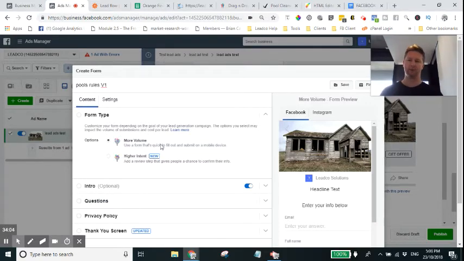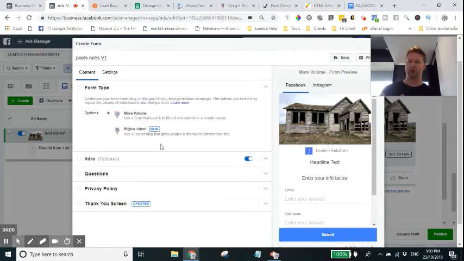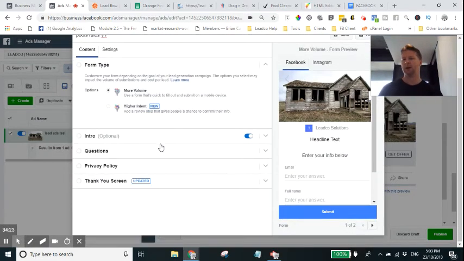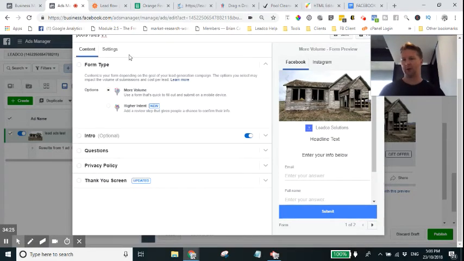I personally just go for more leads because I'm usually paid on the performance I can get from my clients. So I go for more volume. I figure if the team has a decent salesperson in place, then it doesn't matter what types of leads they are. They should be able to convert a fairly good percentage. That's up to you though. I'll let you play around.